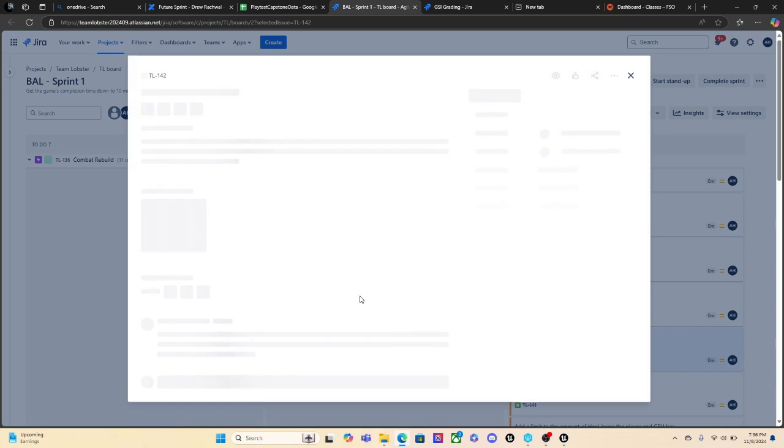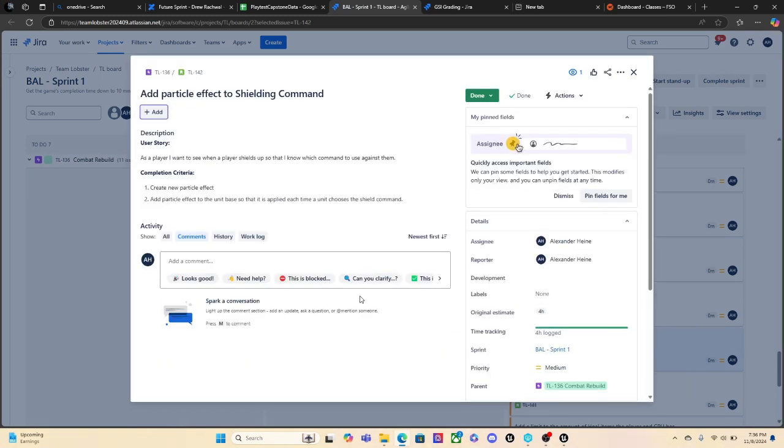So now a particle effect to the shielding command. As a player, I want to see when a player shields up so that I know which command to use against them. Ideally that would be the special attack because it would do more damage, even though the shield is taking 50% of that incoming damage. Whenever that shielded character gets hit again, the damage taken is reduced by 50%. So if the incoming damage is 10, it would be 5. If the incoming damage is 100, it would be 50.